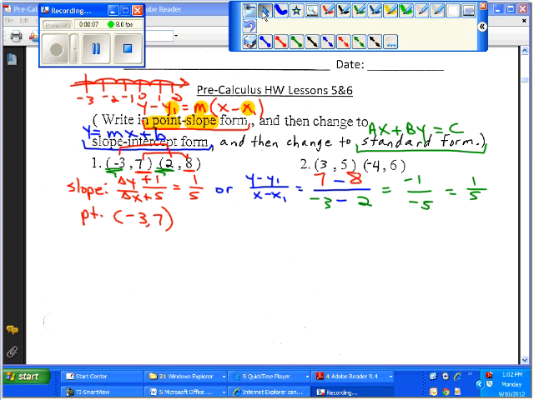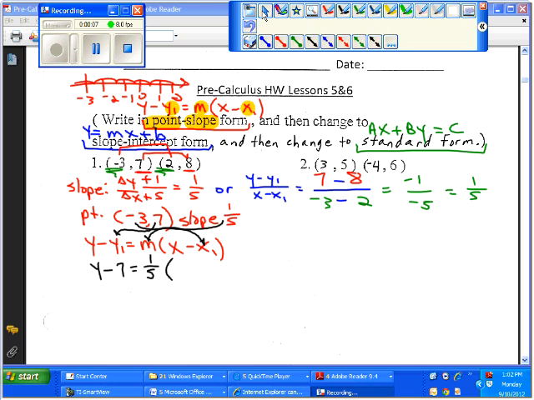Okay? So we have a point to plug in, and we have the slope to plug in. And we're going to plug those into the point slope formula. y minus y sub 1 is equal to slope times x minus x sub 1. So the y of the point goes in place of y sub 1. The x of the point goes in place of x sub 1. And the slope goes in place of m, correct? So we get y minus the y of 7 is equal to the slope 1/5 times x. Now we got to be careful, right? We have minus a negative 3, and minus a negative is a plus 3. Everybody understand that? Be careful plugging in when there's a minus in the formula. Understand why that turned into a plus 3.